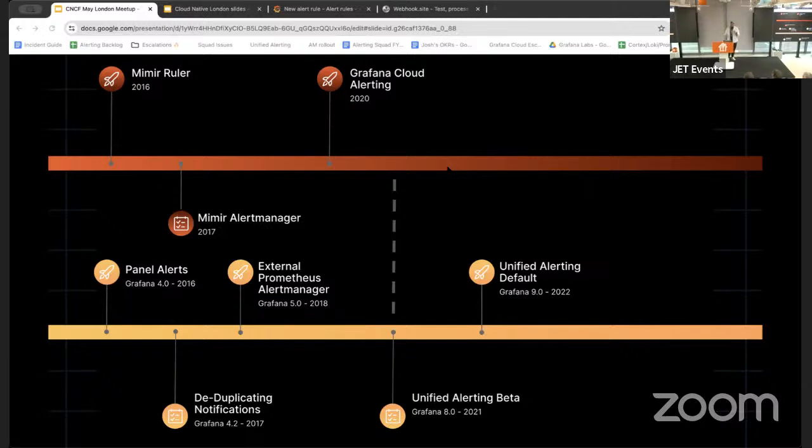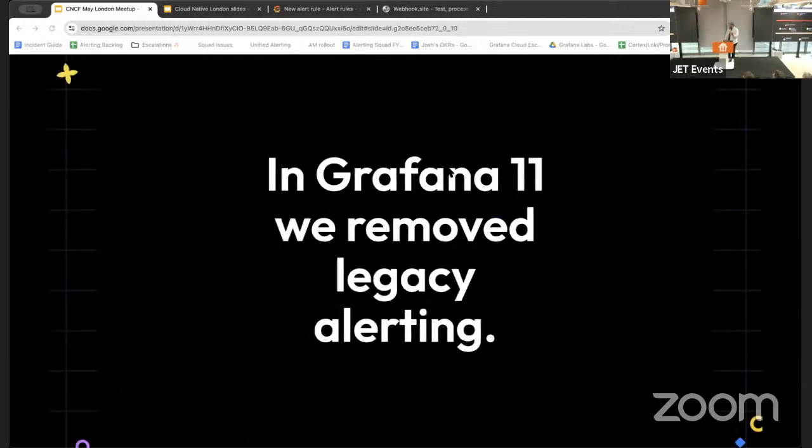I don't understand it. It's like, can you make it as simple as it was in Legacy? So we did a lot of that between 8 and 9. In Grafana 11, which we just released a couple of weeks ago, we completely removed legacy alerting, right? And this was a big step for us because at that point in time, we felt confident. Okay, now the system is easy to use, as easy as the legacy system was. We know for sure that it's a lot more powerful. So let's remove that entirely so that we don't have to deal with legacy alerting. This was a big milestone for us, and I'm really proud of being able to remove legacy alerting and make our users happy in there.